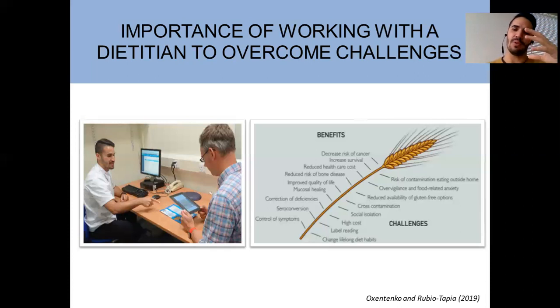So really, all of the complications associated with ongoing gut damage can be improved, almost to the point of someone healthy, if you have celiac disease and you're following the diet properly for life. So that's why it's really important that this is understood as a permanent diet, and that you have regular checkups as needed, and that if in doubt, you go to a dietitian, you can go to a gastroenterologist, a general practitioner, a health professional, to just make sure you're doing things right.